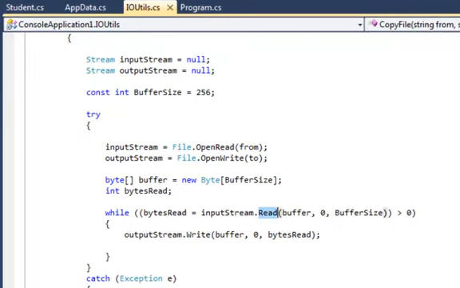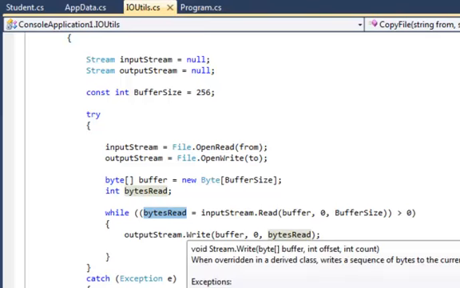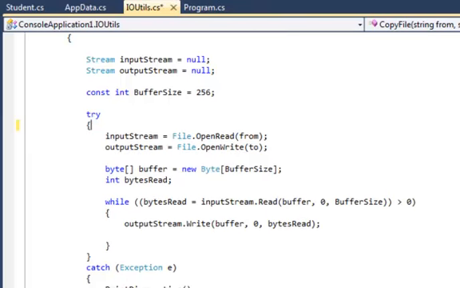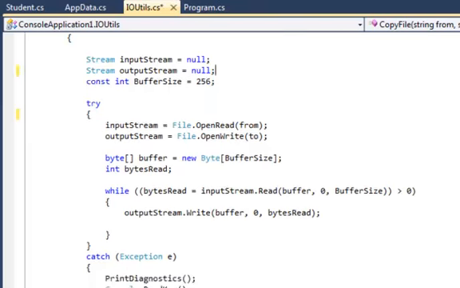The read method returns an integer value which tells us how many bytes are read. As we read bytes from the input stream into the byte array, we write them to the output stream using the write method. We continue reading from the file until bytes read equal 0. When bytes read equal 0, it means it has reached the end of the file. A very simple program to copy a file from a source to a destination.